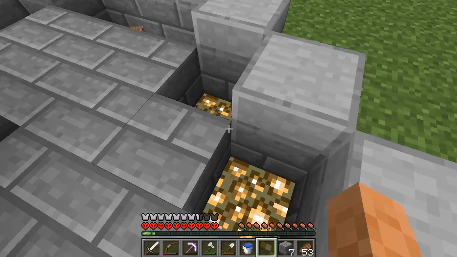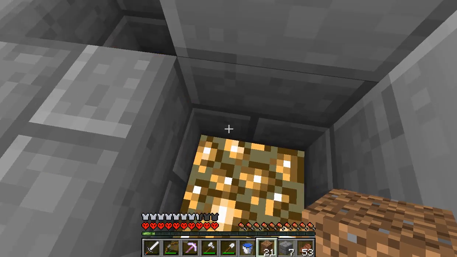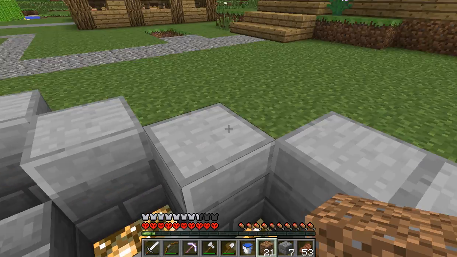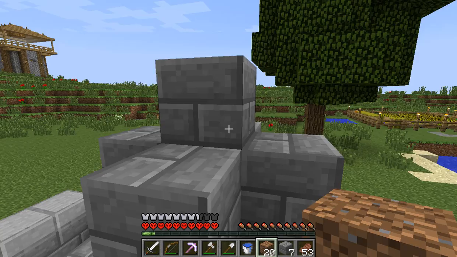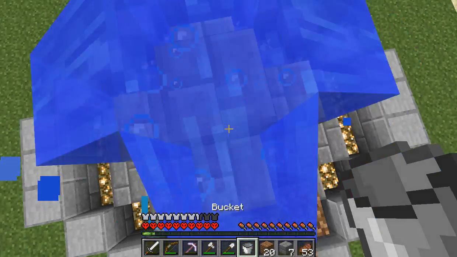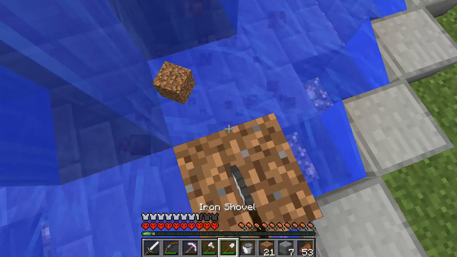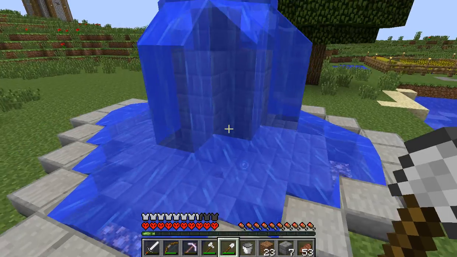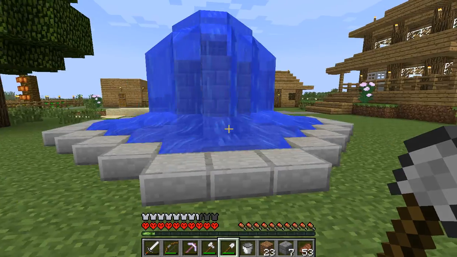There we go. Get rid of all the dirt so then it'll look a lot better once I get the water inside. Right, so let's get you there. There we go. And this dirt is clearly in the way. There we go. How does that look? That look good? Does it look crude?